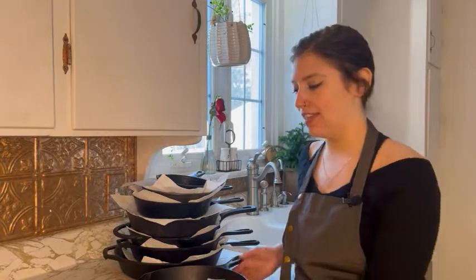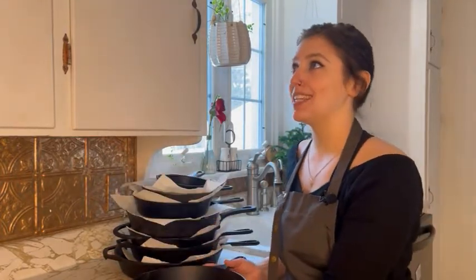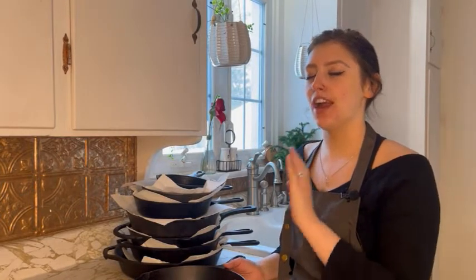I love using cast iron in the kitchen, and honestly what I use it for the most is in the oven. You obviously can cook with it on the stove and I do sometimes, but I love that this entire pan can just be put right into the oven. Buttermilk biscuits, cinnamon rolls, chicken pot pies, the opportunities are absolutely endless.